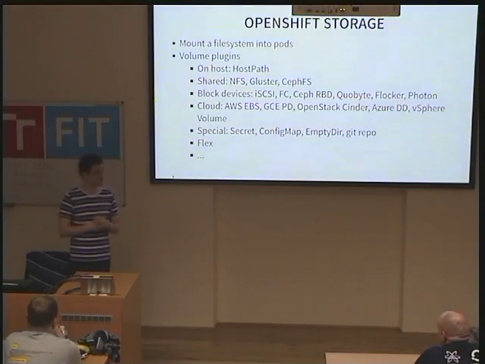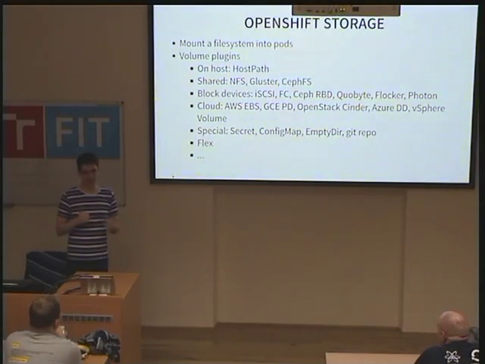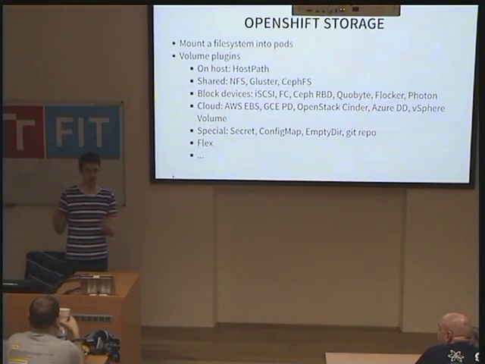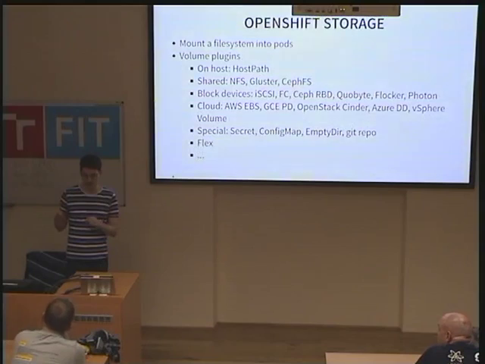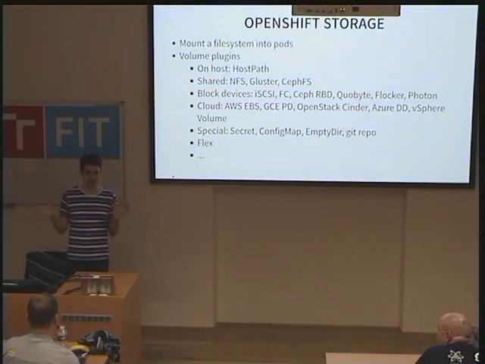We have also some special file systems, which I won't cover in this talk because they are not persistent. In Kubernetes or in OpenShift, you can define secrets, which is just a key value map, where you are supposed to put credentials that the application you are deploying on OpenShift needs to connect somewhere, for example, to the database. So you create a special secret object inside Kubernetes, and Kubernetes can mount or create a file system inside the containers which will hold the credentials for you. So your applications can find it and can see the username and password and can connect to the database.